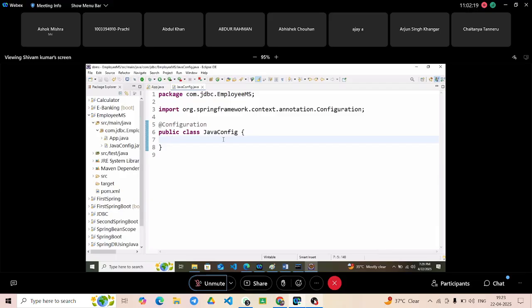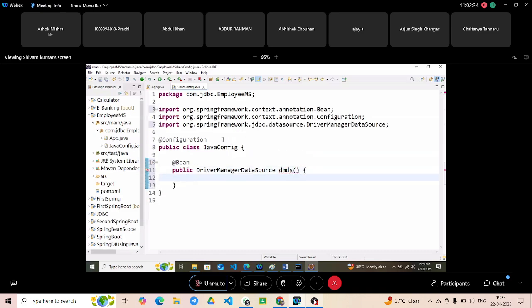Inside this, I will create a bean. @Bean for public DriverManagerDataSource. Name anything you can give. I will go with dmds. Now this is a method of type DriverManagerDataSource. Now it should return the same thing, so I will create its object as well, and the same thing I will return, that is ds.